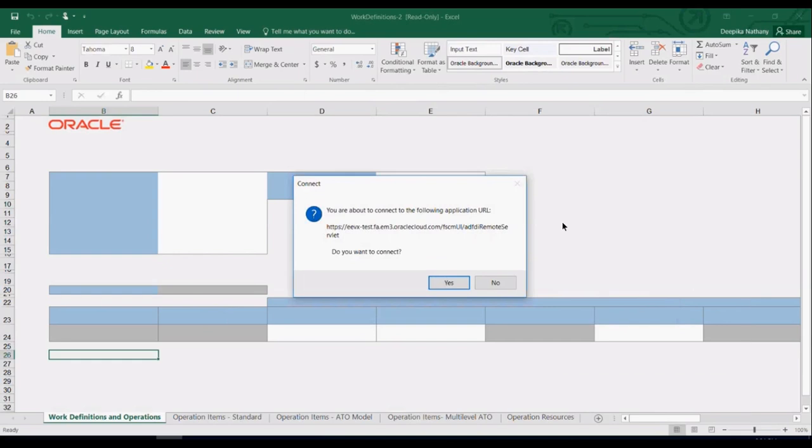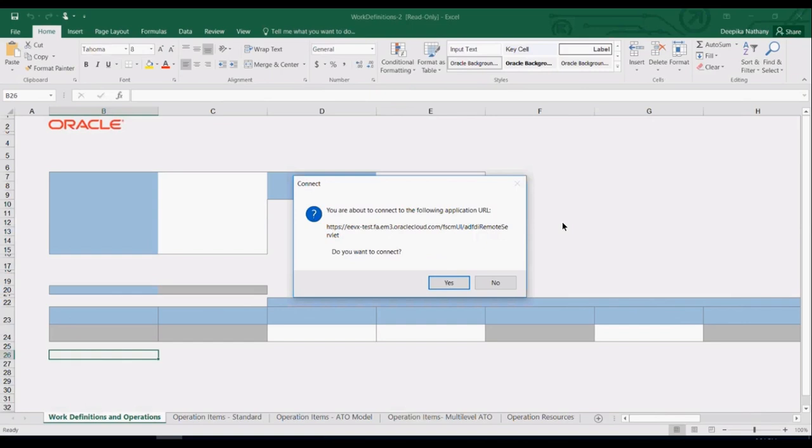Okay. Yes. And the key thing, once you have this installed, like I said, is that it's just a one-time activity per machine. If you're changing your machine, you will need it again because it's just an exe on your machine. So the key thing for any ADF-DI, like I said, this ADF-DI is there in product model, in manufacturing, in planning, order management, everywhere. It's across the cloud applications.